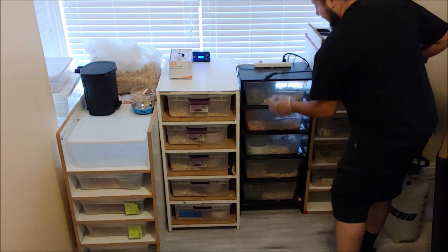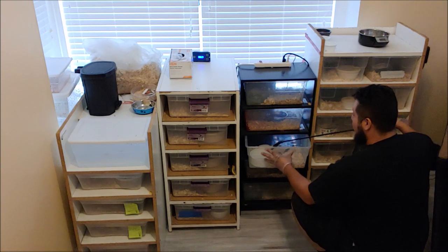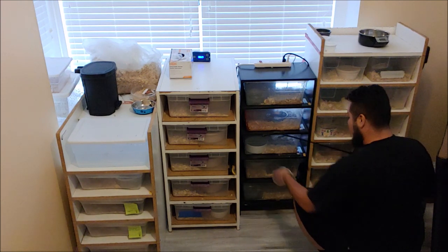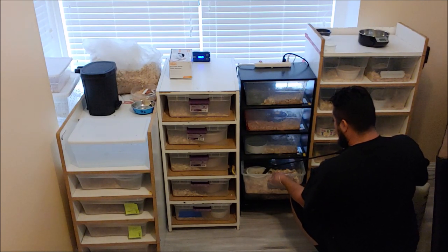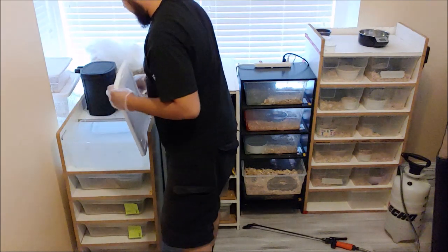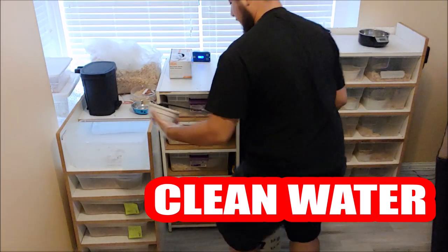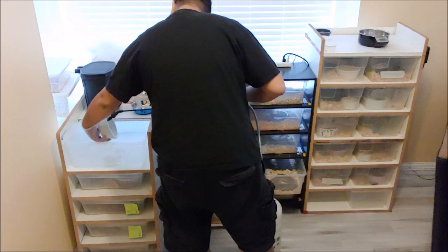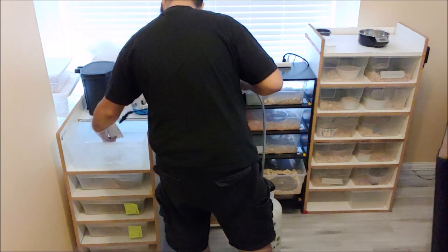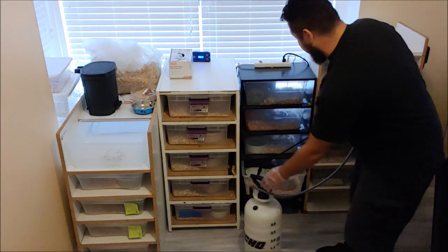Now if you notice, I did tap the rack right there. We're in melamine racks and that black rack right there is made out of plywood, but it's coated with a moisture-safe paint so it doesn't have any issues with moisture. So either way, this is the normal check — getting water, making sure everybody gets that attention they need. It looks like I had to empty that bowl — there was too much stuff inside there, so of course we're going to rinse that out and make sure we don't have any particulates inside. Would you want to be drinking filthy, dirty water? That's like aspen piss tea. I wouldn't want to drink that, and I know you wouldn't, so I'm pretty sure they don't want to drink that either.